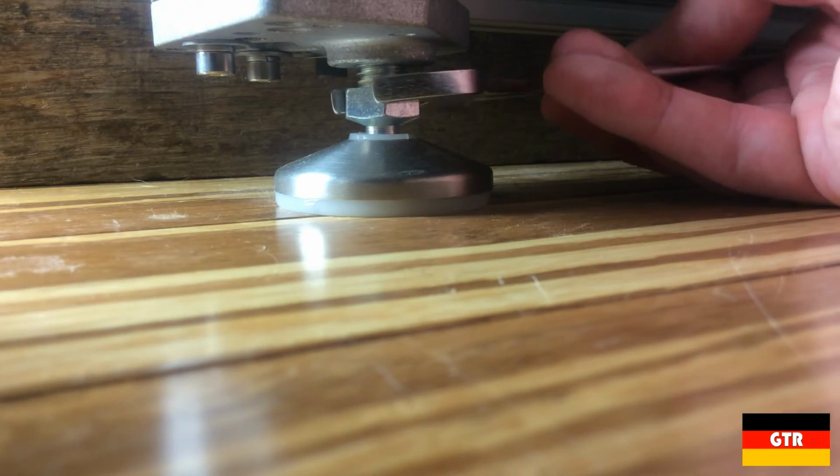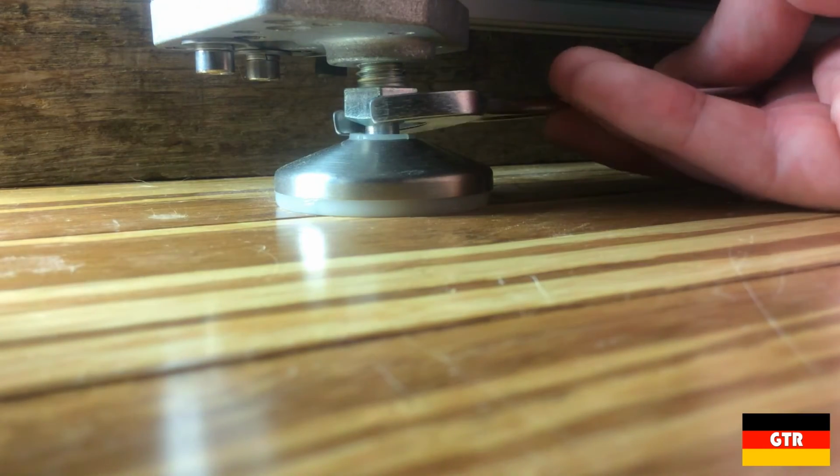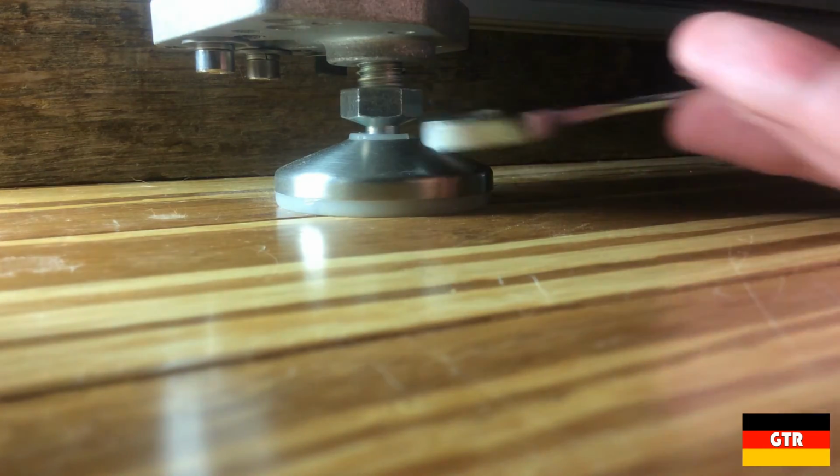If you're in need of a high-quality metric open-end spanner set, then this is definitely something you should consider getting. Well, that wraps up the review of the Stahlwille 10/8 8-piece wrench set.